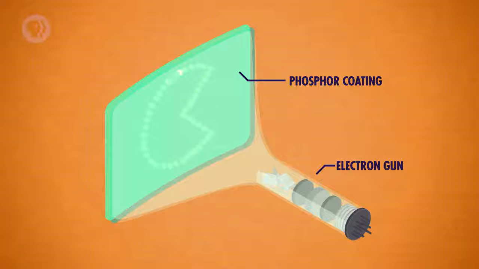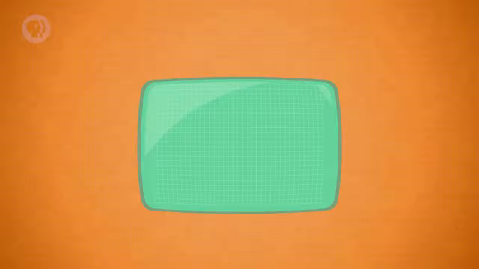When electrons hit the coating, it glows for a fraction of a second. Because electrons are charged particles, their paths can be manipulated with electromagnetic fields. Plates or coils are used inside to steer electrons to a desired position, both left, right and up, down. With this control, there are two ways you can draw graphics.